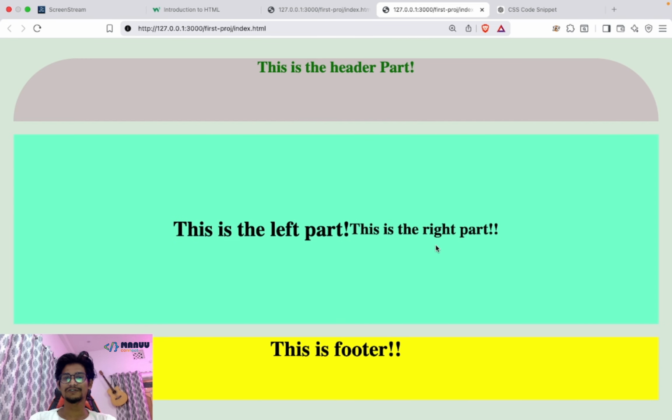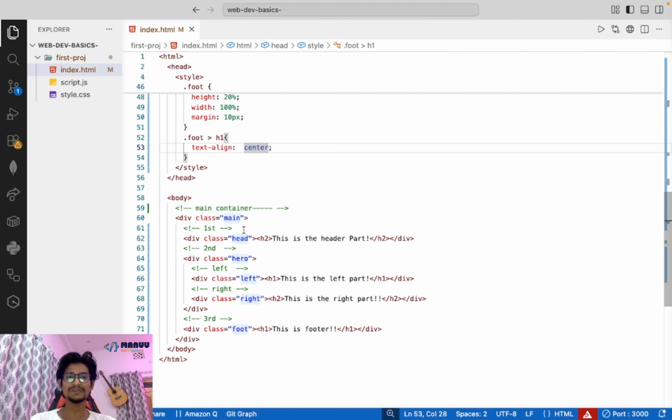As we have this part, we can fix the length of these parts as well, right? So inside the hero section we have two classes, left and right. Either we can directly select the left class, or we can select hero and inside it left, same as head and inside head we have H2, right?